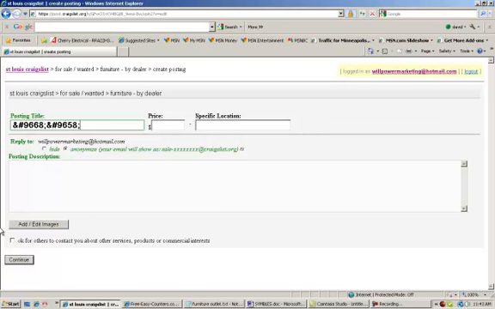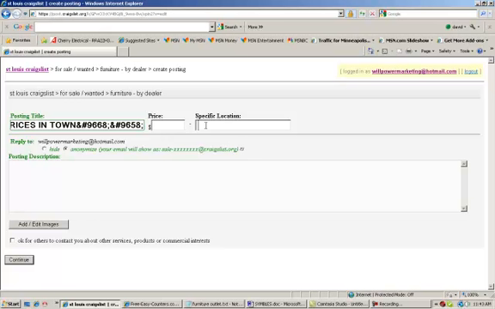So I'm going to put best prices in town, and then put some more arrows after that. They don't look like arrows right now, of course, but they will in just a minute.